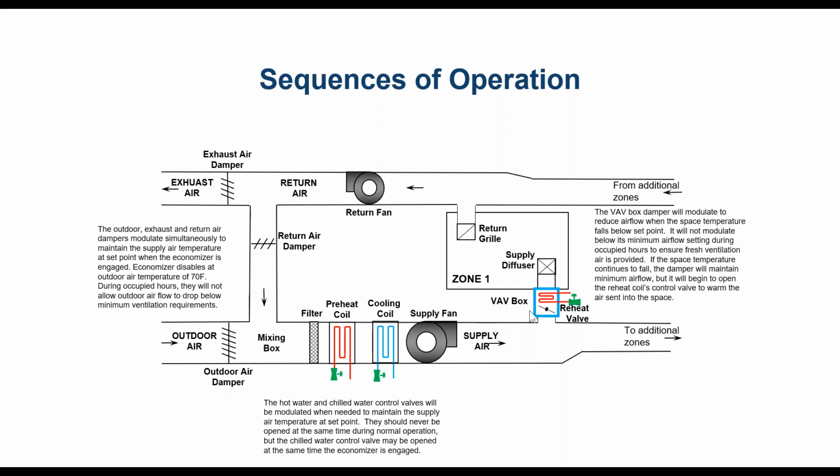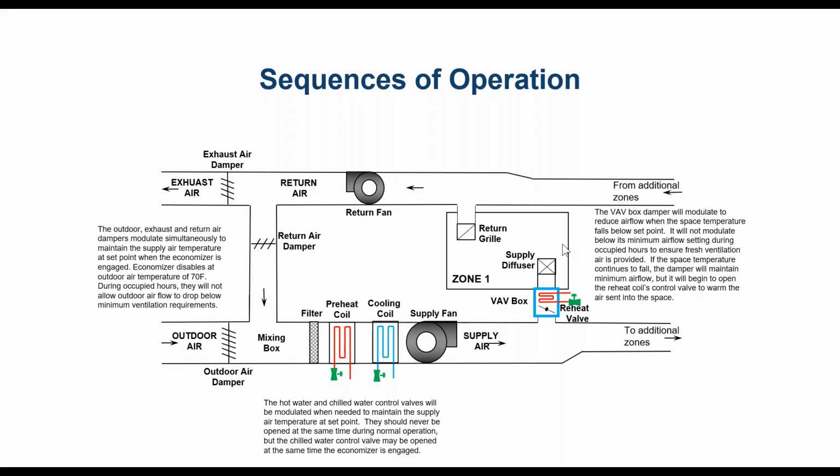So essentially, this damper is going to modulate when this space is calling for cooling. It's going to modulate the amount of airflow being sent into the space when this space is calling for cooling. It's actually modulating to maintain an airflow set point, and then we in turn measure the airflow, but that airflow set point is going to be reset based off of how much cooling this particular space needs. Now, if we keep on falling below set point, we're going to keep on reducing the amount of cool air that's being sent into the space. So we're going to keep on reducing the airflow set point.